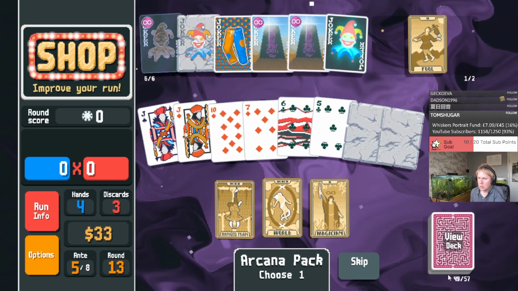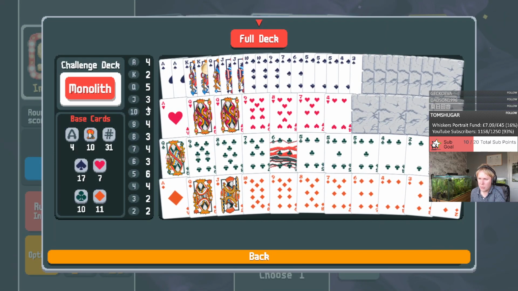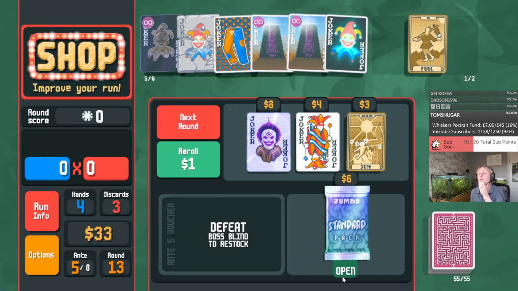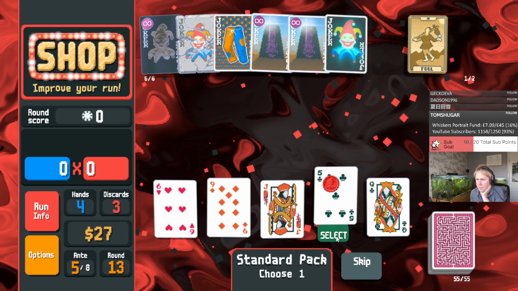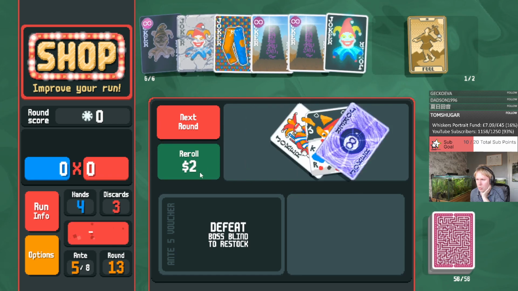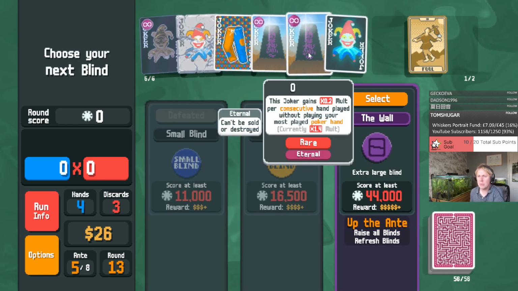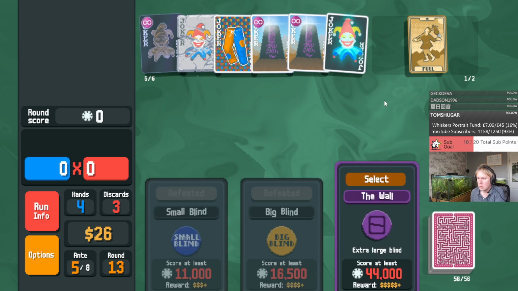Hanged Man. Okay, let's see. So we haven't got many 10s, we haven't got many 7s, so we can get rid of these. We'll keep adding cards, obviously, because we've got Hologram. Another 5 seems pretty good. Not sure what else we're looking to take at this point. I feel like we're fairly locked in with our Jokers, unless we find the antimatter.